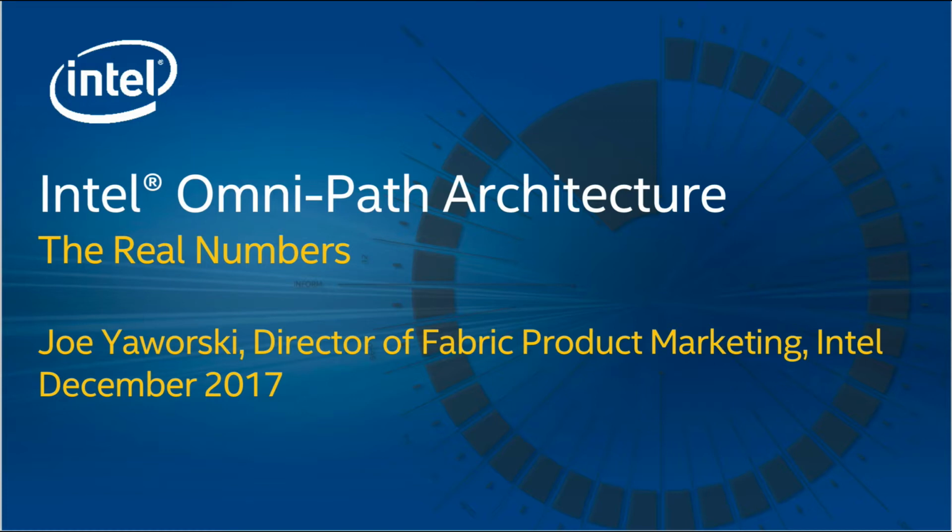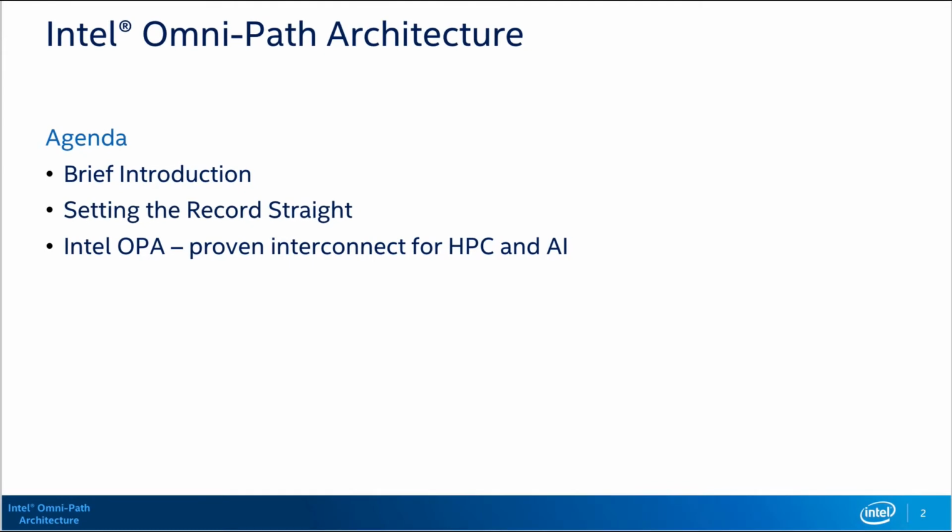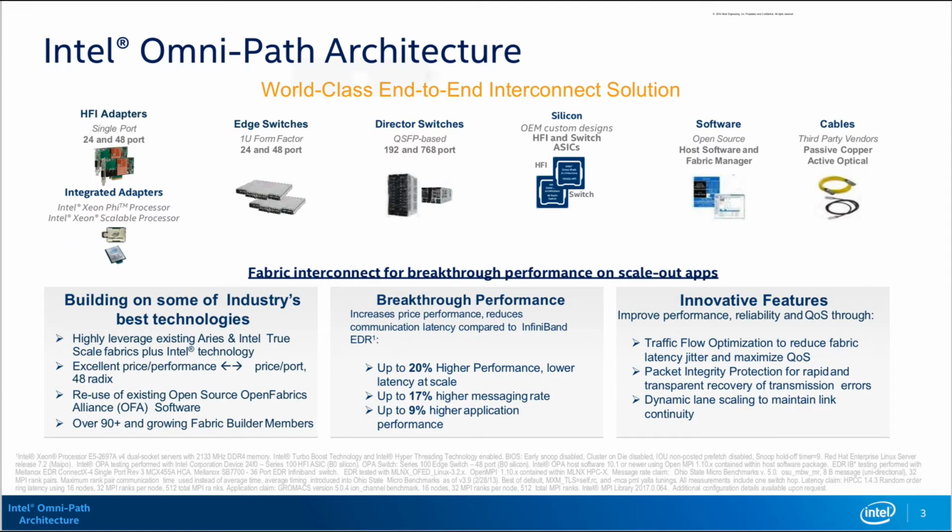So moving on to slide 2. Take you through a brief introduction into OmniPath, just for your listeners that may not be aware of OmniPath at this point. Like I said, we will be setting the record straight on some performance information, and then finishing up with just some of the key features of OmniPath, as well as where to get more information on OmniPath off the Intel website.